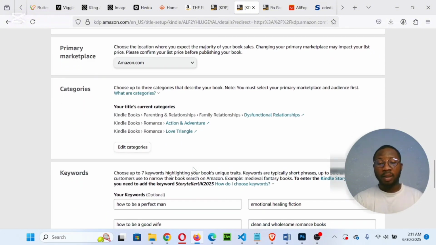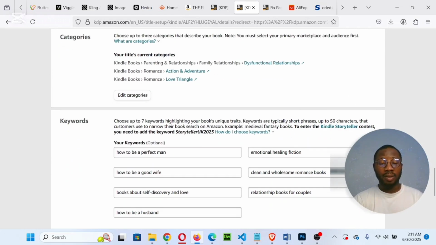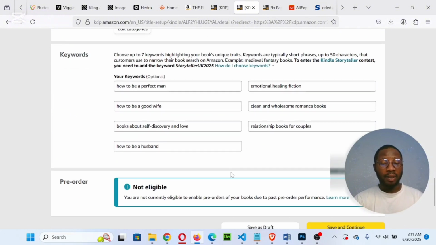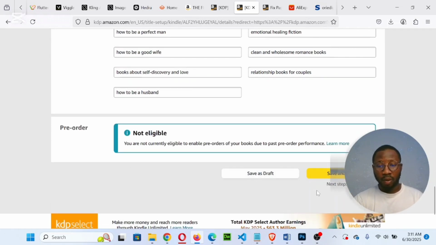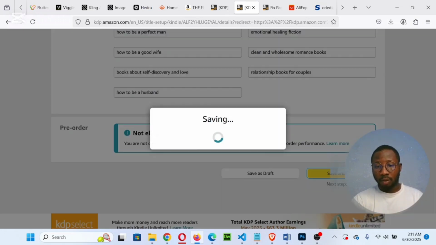If they find it interesting, Amazon will explain to them, hey, listen, this book will be released on such a day, but you can pre-order the book. So they can pre-order the book immediately. Once your book is released, they can be opted in, they can be emailed to make payment and pick up the book. So this is what this pre-order is all about. So let's continue.